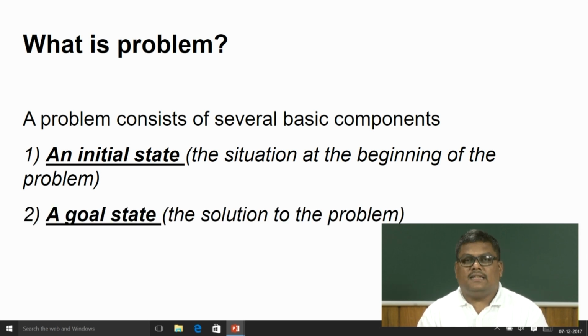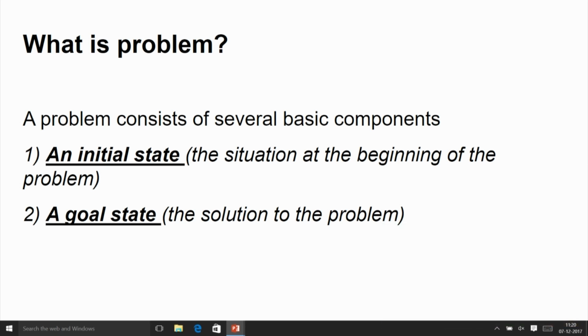Matching the initial state is a state which is called the goal state. This is that state which you arrive at after you have solved a problem, once you have acquired the solution to a problem, and then you become happy, you become elated, or whatever feeling you have once you solve the problem. That is called the goal state.